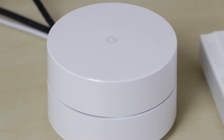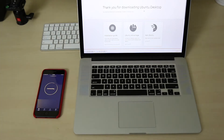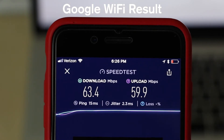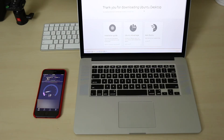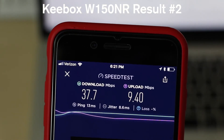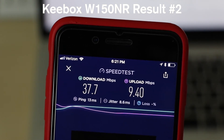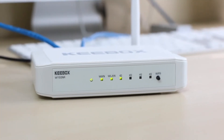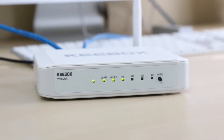It's typical to have multiple or even dozens of devices connected to a wifi router, so to test multi-device performance, I downloaded two copies of the Ubuntu ISO on my laptop while simultaneously doing a speedtest on my phone, again just a few feet away from the routers. Google WiFi dropped in performance slightly to 63.4 download and 59.9 upload, while the Keybox router dropped to 36.1 megabits per second download and just 9.29 megabits per second upload. I ran the speedtest again on the Keybox and achieved a similar speed of 37.7 down and 9.4 up, suggesting that the Keybox's performance is affected significantly by additional traffic.